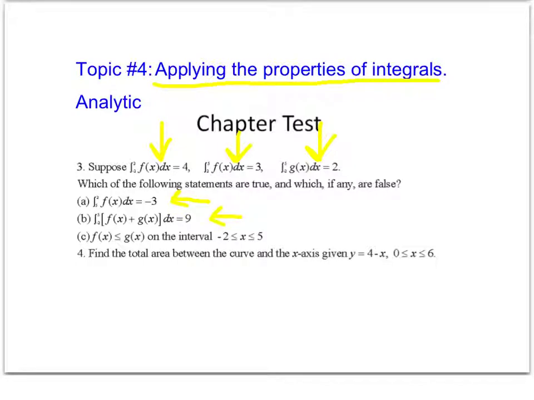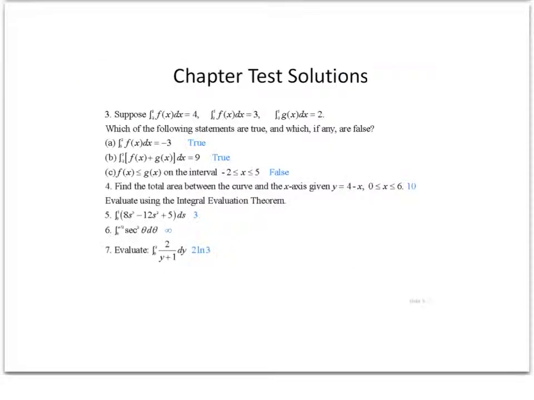And then here, total area of the curve. Ooh, that's a good review question also, isn't it? You would have to graph that function, and then using your geometry, find the area between the curve and the x-axis. So here are the answers to the questions above, so you can check your work on that. Okay?